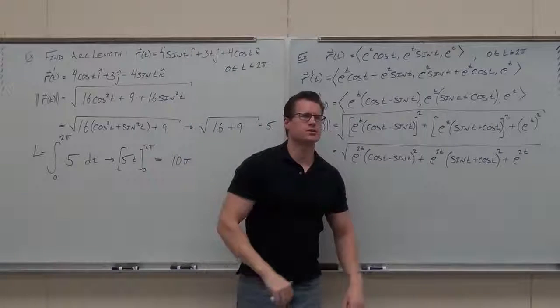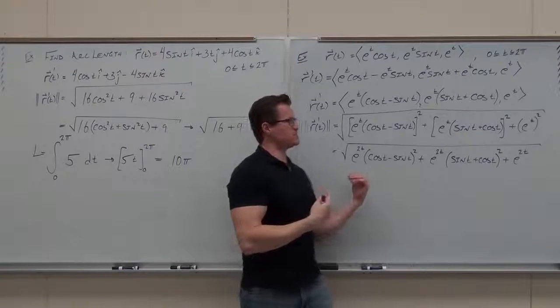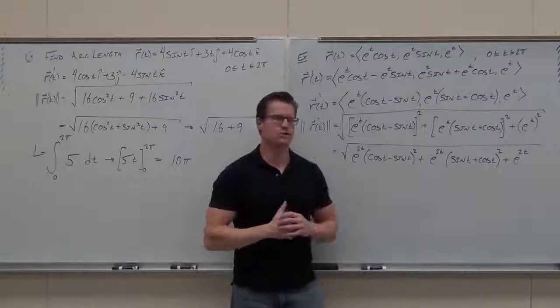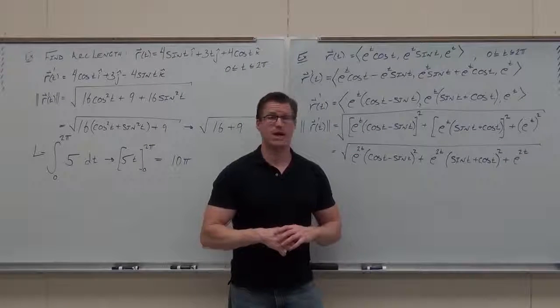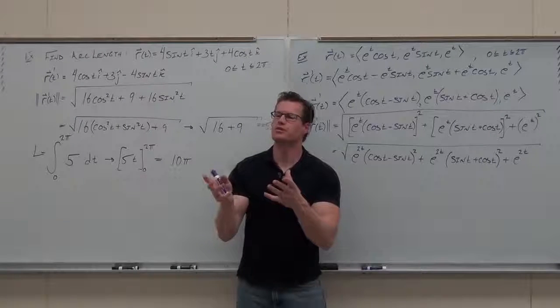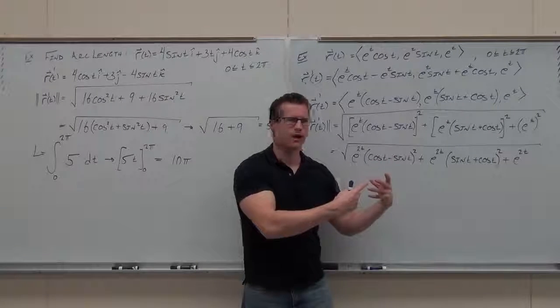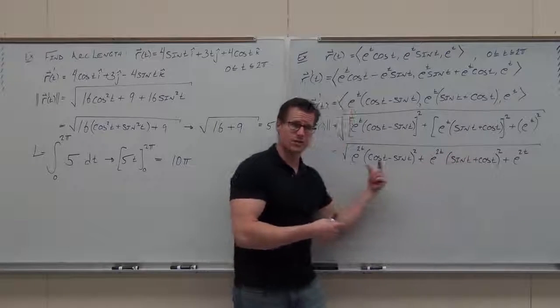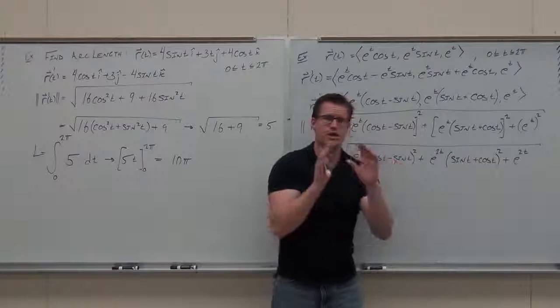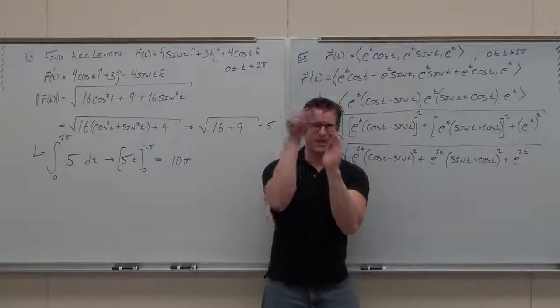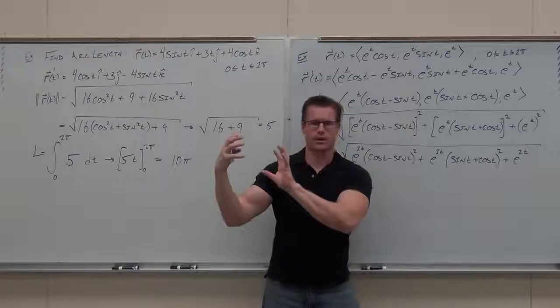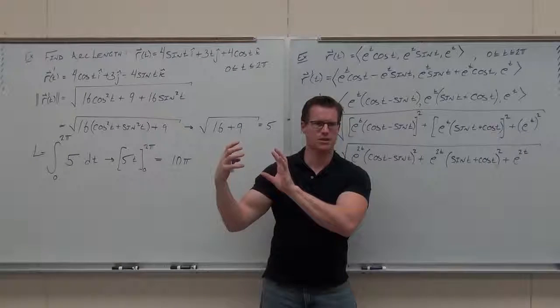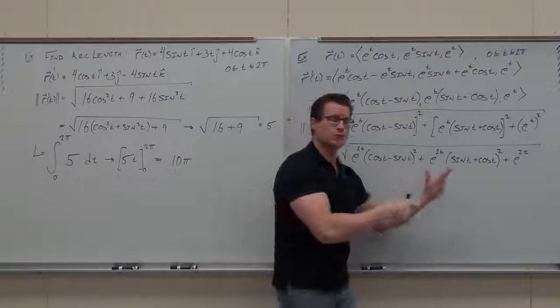Right siders, you're noticing something right now, I hope. What are you noticing here that you probably should do right now? Yeah, if you can do that. Goodness, look, this is why we factor stuff, okay? Because when we have something like e to the 2t, and we can factor it out of all of these terms, it becomes this expression that I can take the square root of and pull that out of the square root. You did that in like a trig sum. You do it all the time. Well, it's really nice. Use it here.